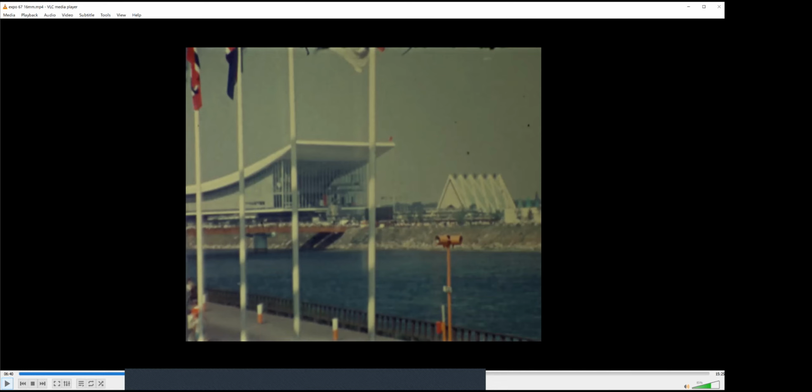And then they would also make loudspeaker announcements that Johnny Jones is lost and he's waiting for you at wherever, that sort of thing. But if I just go back, what was that building just to the right of the USSR pavilion? This one here? Yeah, that's the steel industry pavilion. Just like Wayne mentions, they had a coal mine at the museum in Chicago. Here, they had a steel foundry.